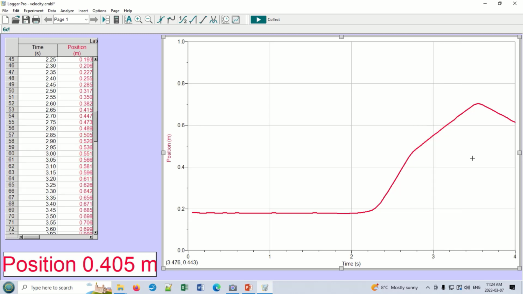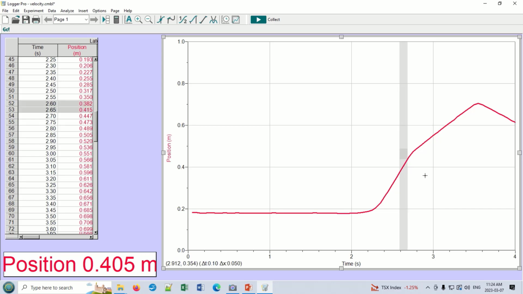Now we want the velocity right before the collision and right after the collision. Of course, on a position-time graph, to get velocity, you want the slope of the line. So you could highlight the linear section here and get the slope of that. However, there's something we should do here in order to get the best possible data. It may not be easy to see, but there's a little bit of friction on the track, and that can affect our velocity values.